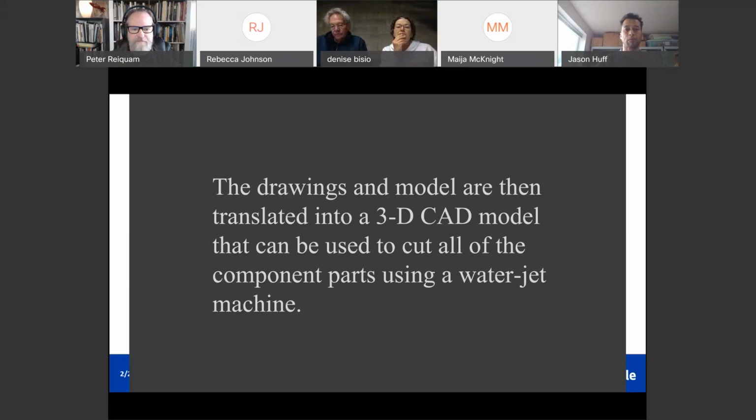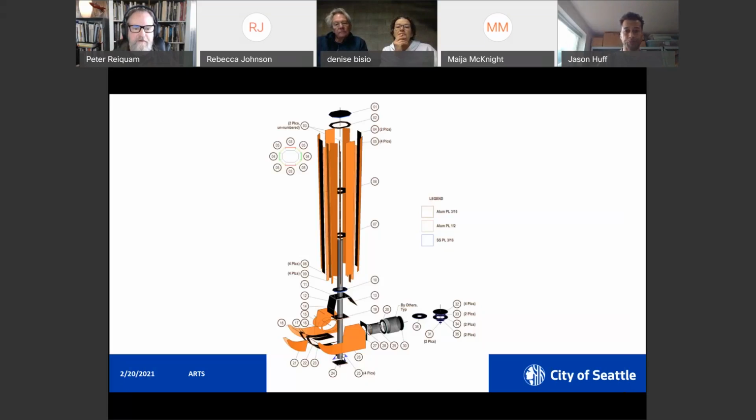Next slide, please. So here's an example of one of the CAD drawings that shows every piece of this 15-foot tall hammer. And each piece is numbered, and there's a separate drawing for each part that shows its exact dimensions and configuration, what material it is. And these digital patterns get emailed off to the water jet cutter, who programs them into a machine that cuts all these parts out.